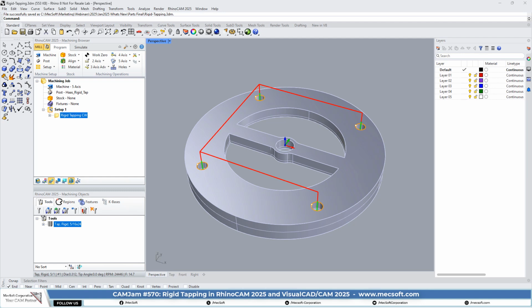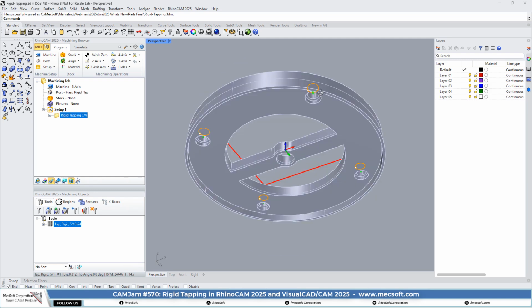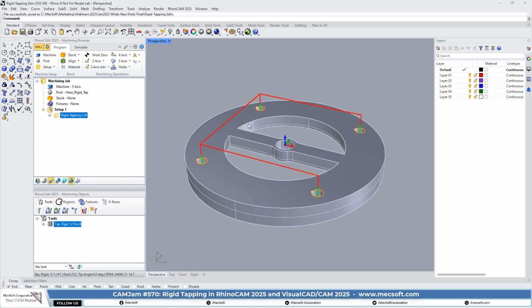What we have is a basic 2-axis part, and we've got this hole pattern. We want to tap these holes using a rigid tap method. In a rigid tap, rigid means that the tap tool and the collet on the tool are rigid. It's like one solid tool. I also want to mention that the rigid tap is a canned cycle. In other words, it's one of the cycles that's built into your machine controller.